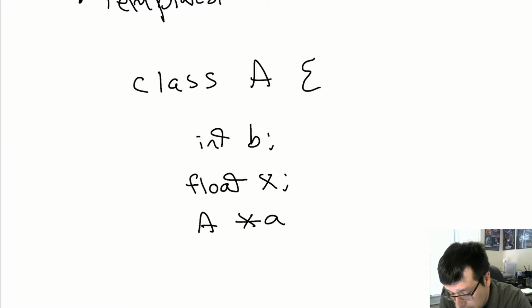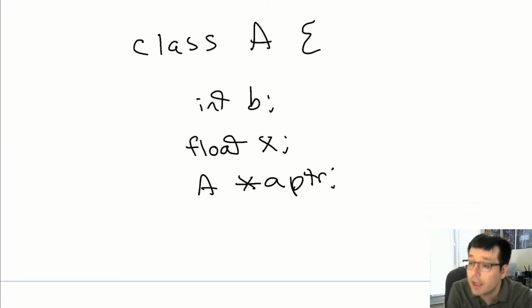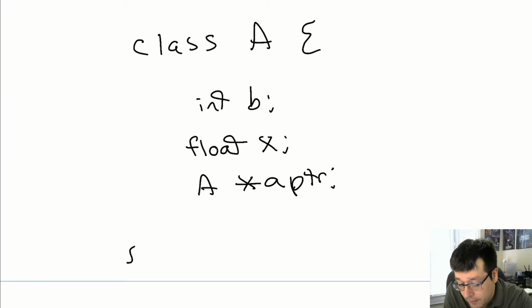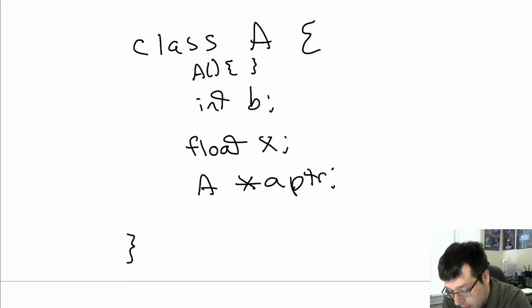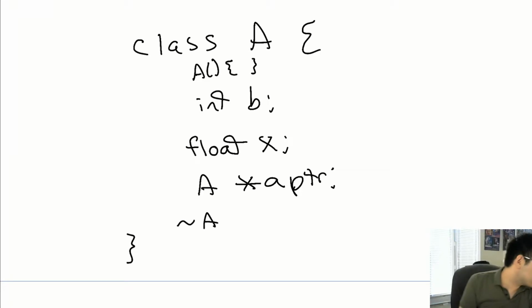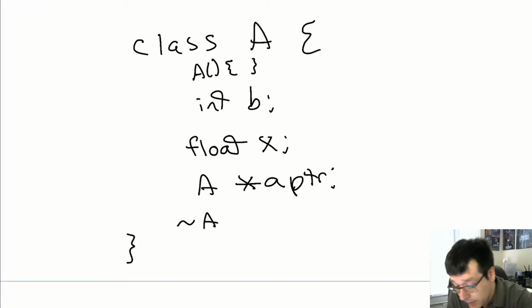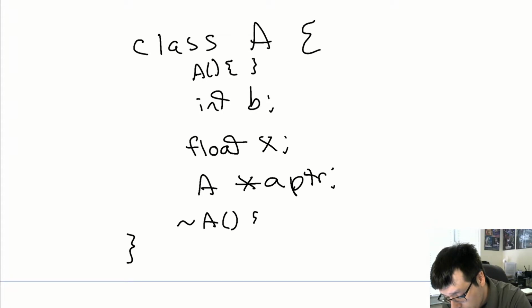We'll just call that aptr, actually. And if you do something like that, you would want to do in your constructor a dynamic allocation for that, probably. And then in your destructor, you would want to deallocate it, probably. In case you don't remember, the constructor would be that. That's your default constructor, I guess, if nothing's in it. And then your destructor uses this tilde sign, which is at the top of the keyboard next to the tab key, above it. And that's your destructor, which again has nothing in it.